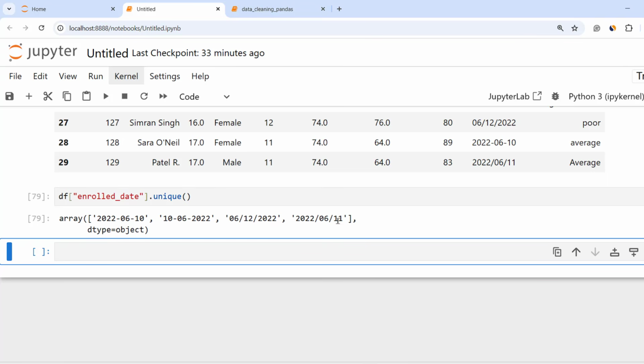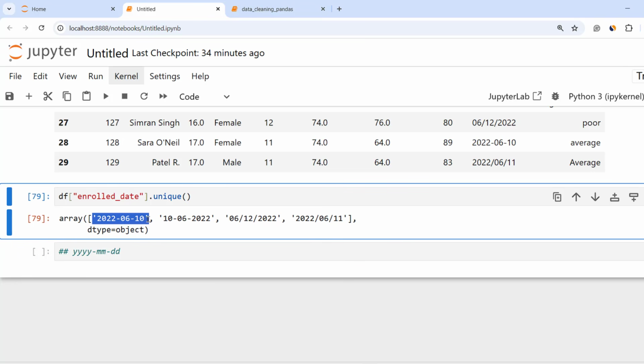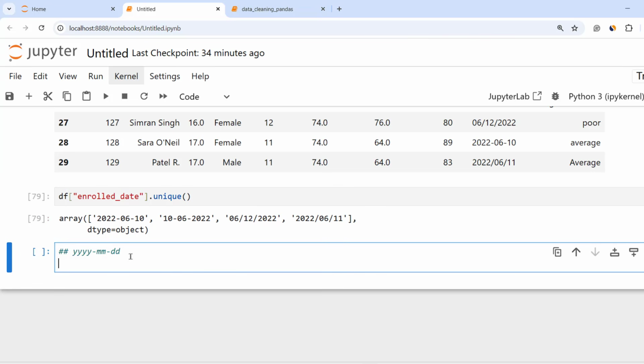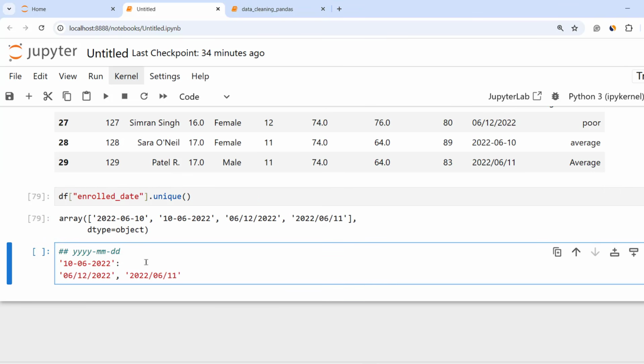So what we have to do, we have to convert it into a proper format. What I'm going to do is convert it in this way. This is the perfect format, with 2022 the year and then the month and then the day. So how can we do that? Basically this will be converted into, so let me write all, just first let me write all and this also.